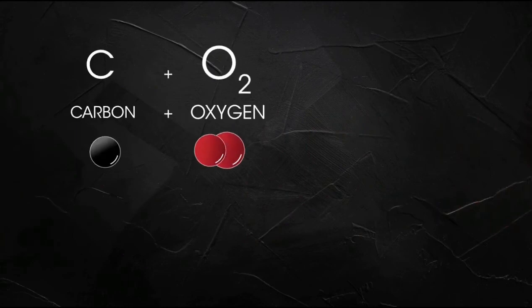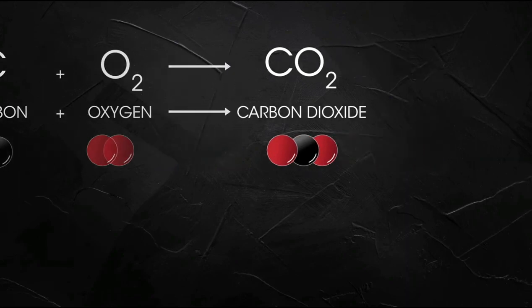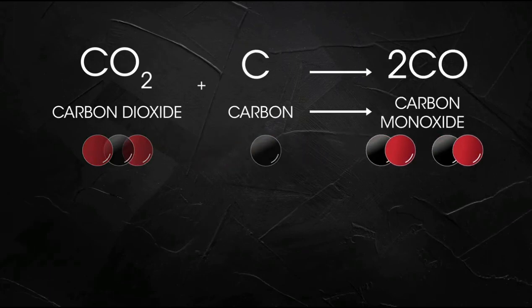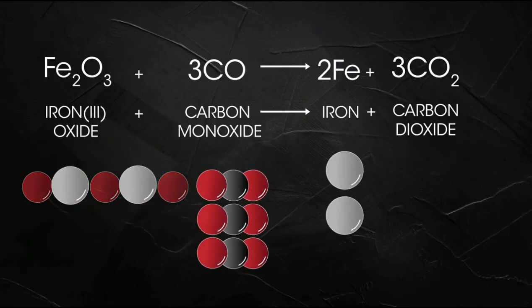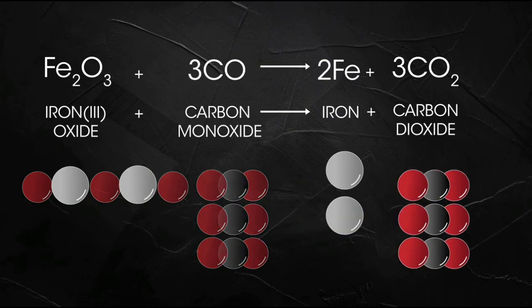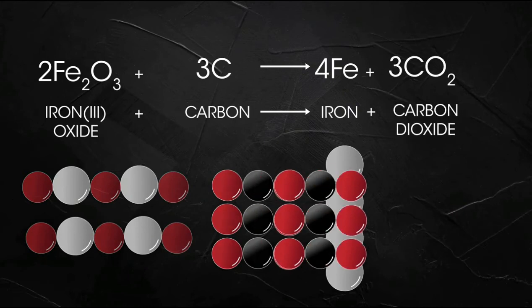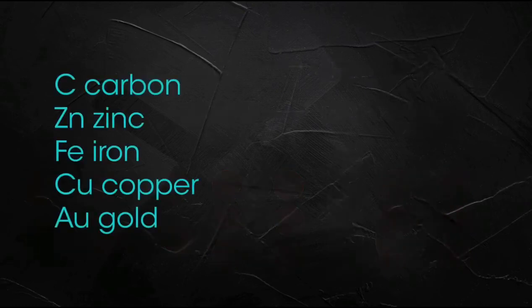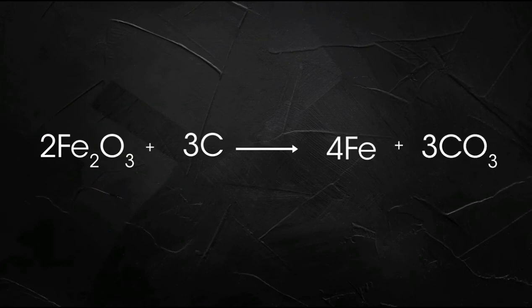The actual reaction is a three-step process. The carbon burns to produce carbon dioxide. The carbon dioxide reacts with more of the carbon to make carbon monoxide. The carbon monoxide then reduces the iron oxide to iron. The reduction reaction can be summarized as this. This reaction can be classified in several ways. This is a displacement reaction, as carbon is more reactive than iron and so can displace iron from iron oxide. The reaction is also an example of a reduction reaction, where oxygen is removed from a compound. At the same time, carbon is being oxidized to make carbon dioxide.